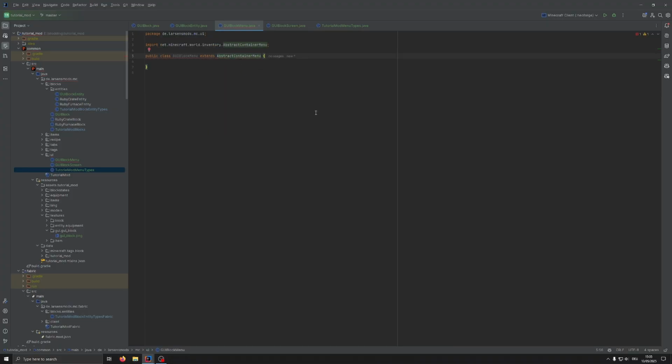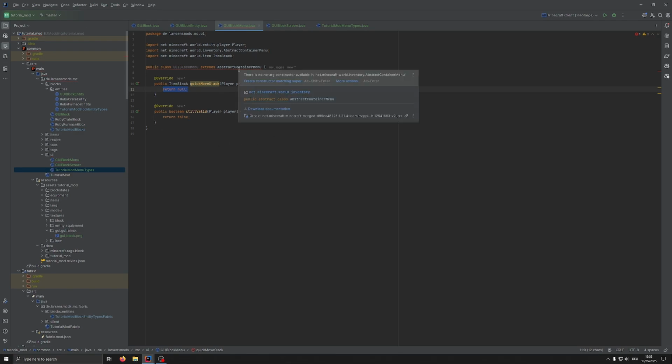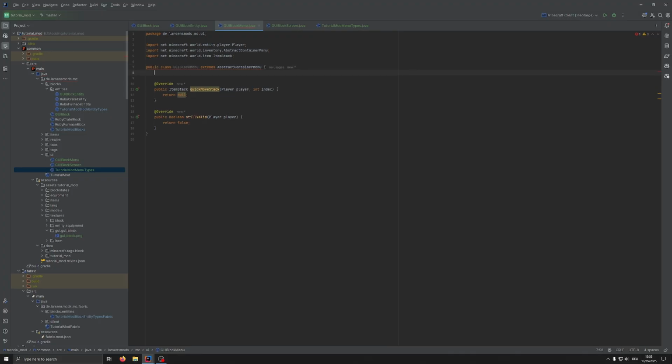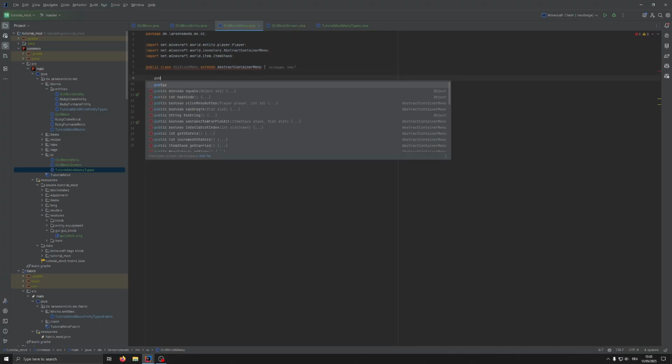The abstract container menu provides most of the stack and inventory interaction things that we need, so we don't need to implement a lot. Now we need to implement 2 methods, the quick move stack and the still valid method. We'll implement those in a bit, but then it's also complaining that there is no constructor, and this is the first thing we're going to fix, because actually we need two constructors.